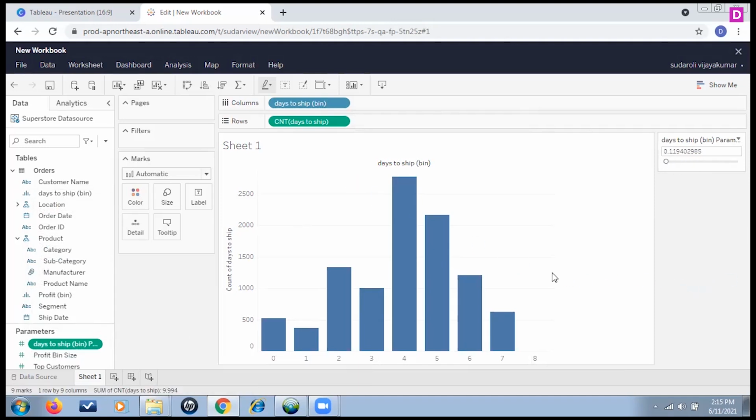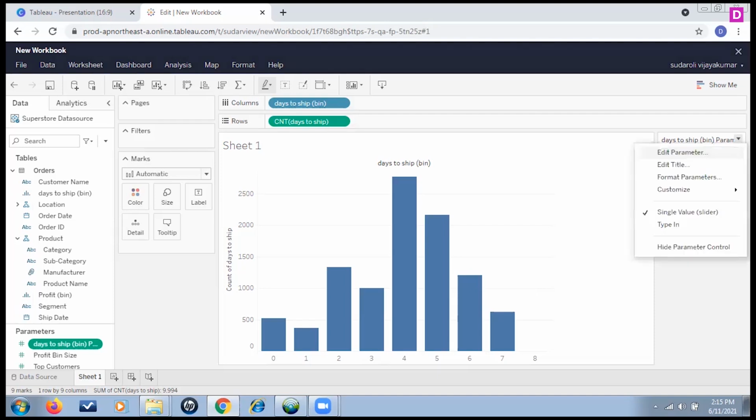This is the meaning of creating parameterized bins. The slider is there for the parameter control, and it makes sense for what we are showing. You can also edit your parameter control, just like you do with a filter.